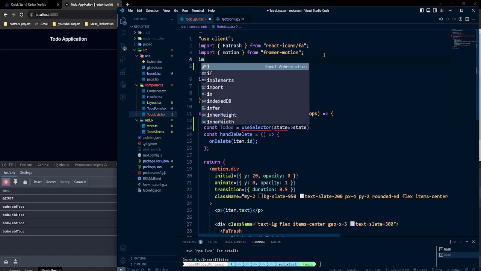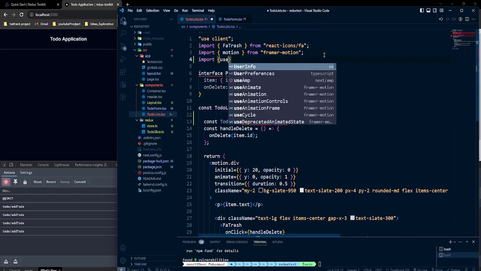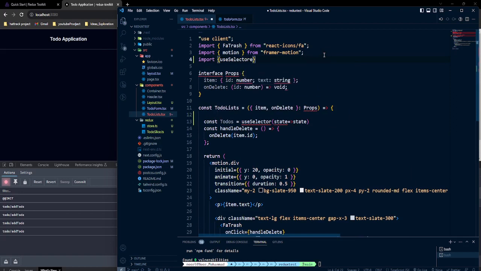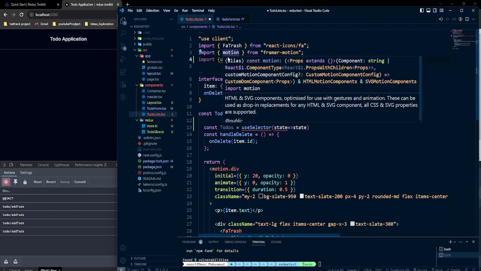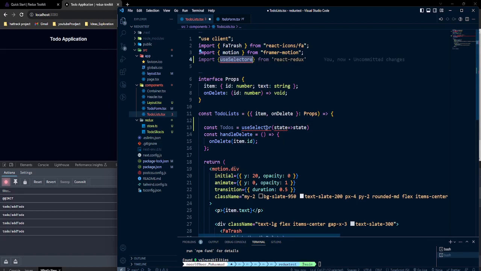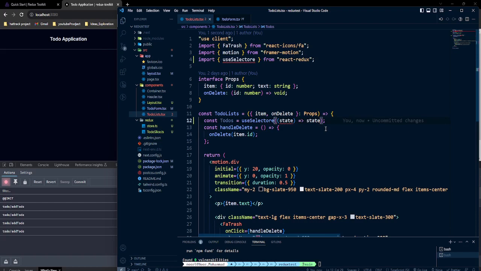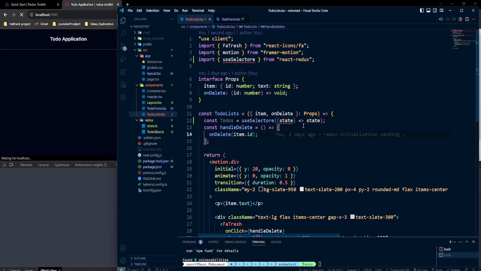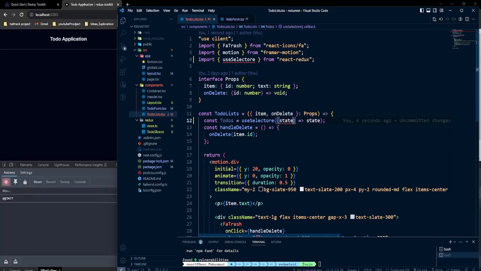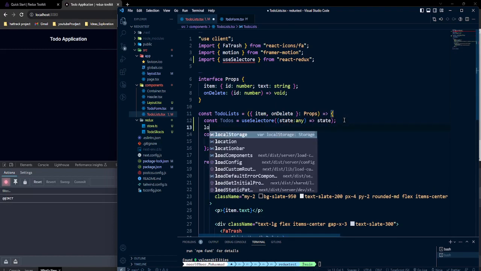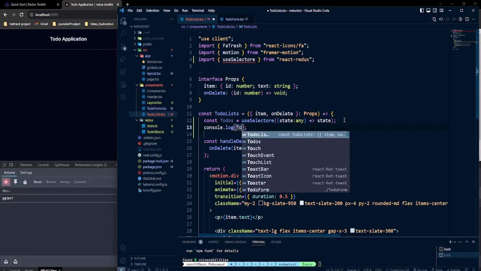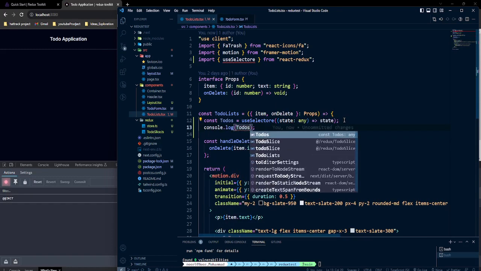So just import useSelector from react-redux. For right now, I'm gonna just put that state as any. We know the to-do will only appear. So now we're gonna make a log and let's see what we are getting inside that todos.